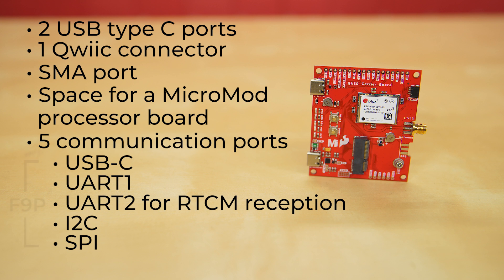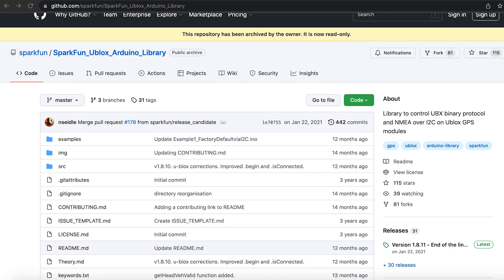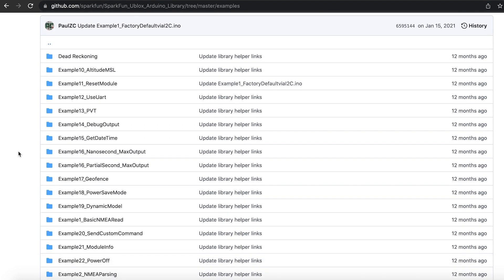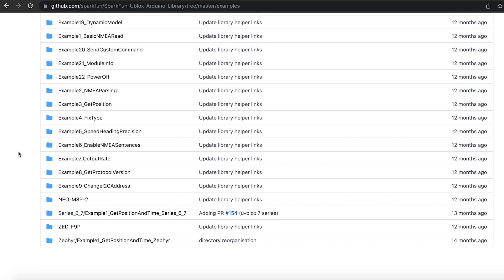The processor on this board can access all of the outputs from the F9P. Plus, we've included a rechargeable backup battery that not only helps keep the latest satellite data available for up to two weeks, but also helps warm-start the module to decrease the time to first fix — the difference of two seconds warmed up versus 25 cold. We've got an exceptionally extensive Arduino library for U-Blox modules, with examples ranging from simply getting positional data to configuring the ZF9P as a base station to geofencing. The Arduino library also shows how to read all sorts of positional data without the constant serial polling of NMEA.